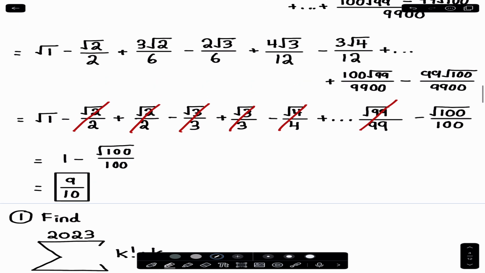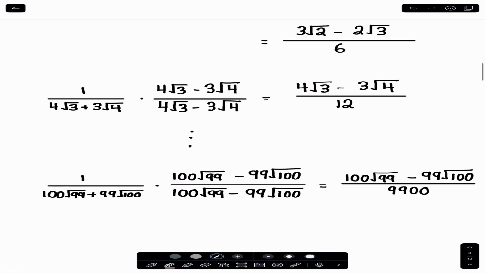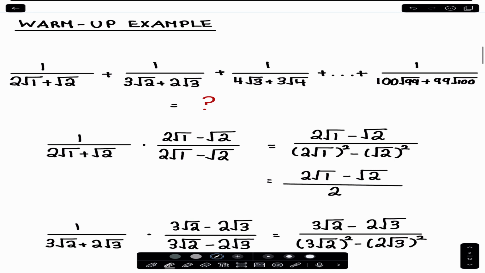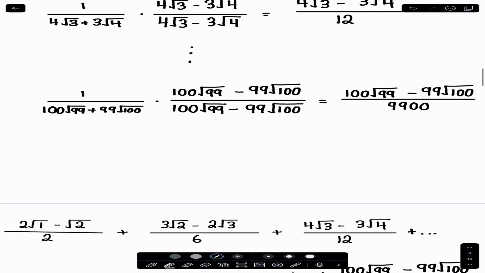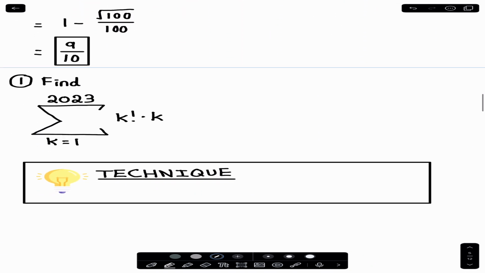So there we go. That was our warm-up problem, and that was basically telescoping in action, where we had to rationalize the denominator. So I hope that was pretty familiar to you. If not, as I said, go back and review telescoping part 1, because now we are going to get into some more fun stuff, some different techniques that were not covered in part 1. So let's take a look at our first problem today.